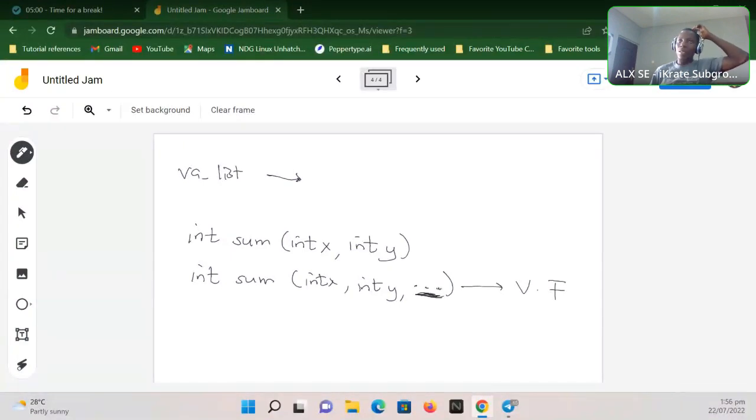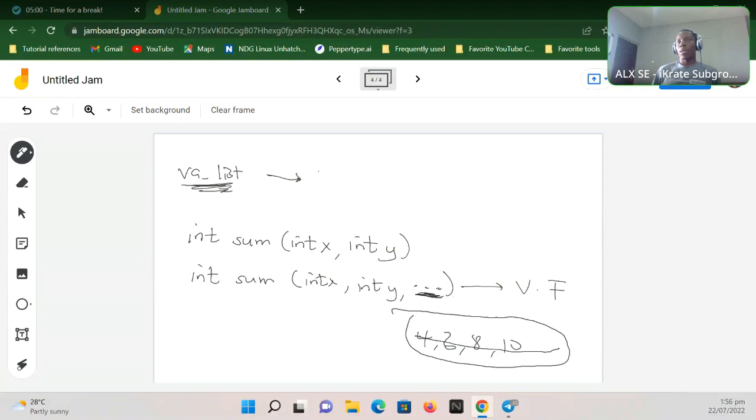So that list of arguments, assuming we had, let's say, 4, 6, 8, 10 as arguments that we couldn't write, whenever you define this macro, give it a name. It means that is the name of this list.